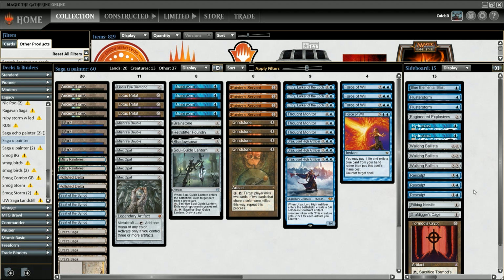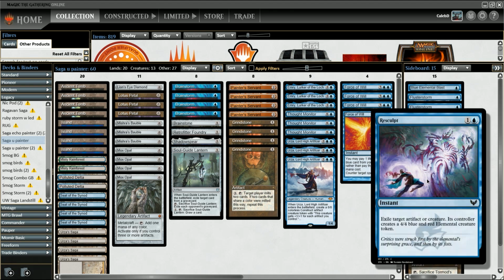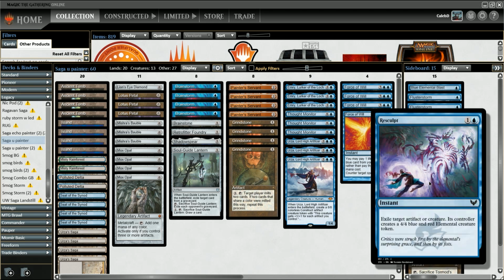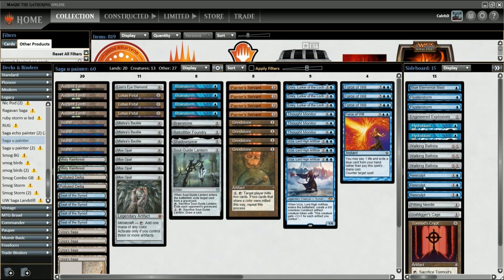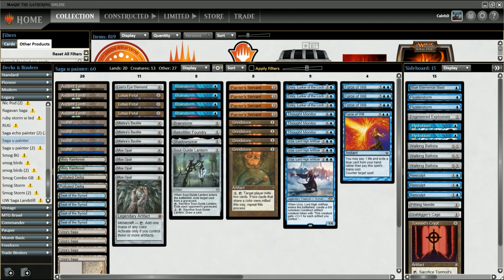The sideboard is all fairly intuitive. Walking Ballistas are mostly for Death and Taxes, but you bring them in against elves and stuff too. Resculpt is kind of got a big downside, right? Exile target artifact or creature, its controller gets a 4/4. But if your opponent is playing Null Rod or Collector Ouphe, Resculpt hits both of those cards, and both of those cards are really good against the Grindstone deck. So having a weird little sideboard hate card can be kind of nice. And you can always exile your Lotus Petal to make a surprise 4/4. Not that that happens super often, but it's nice to have the option. And then these 3 cards are just part of the Urza's Saga tutor package, board them in when necessary.